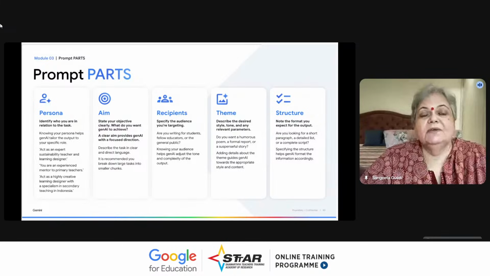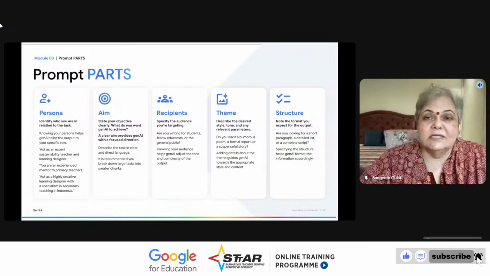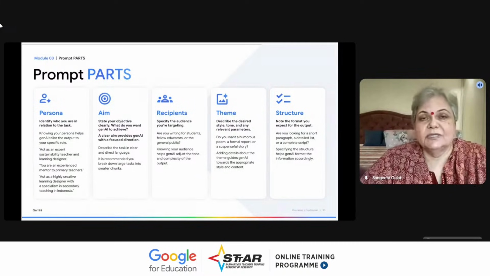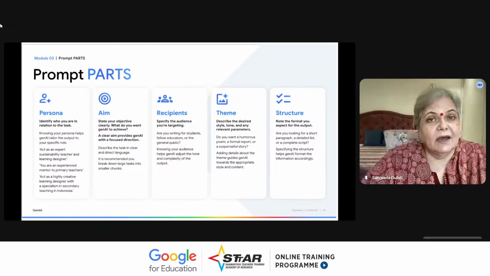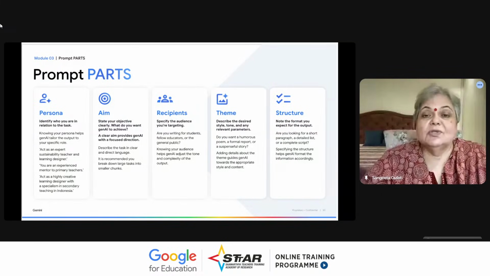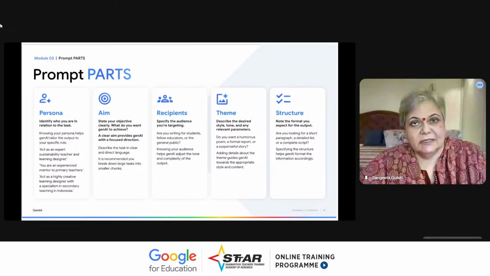So the PARTS framework is recommended. You can bring all these 5 components in your prompt, or again, depending on the situation, you may start with 3 and then iterate the prompt and make it better with all 5 components coming in. So let's pause there and take a look at each one of them, what the PARTS structure recommends.